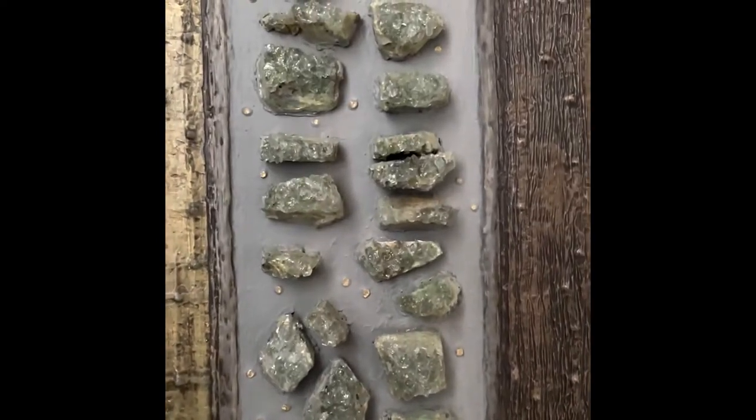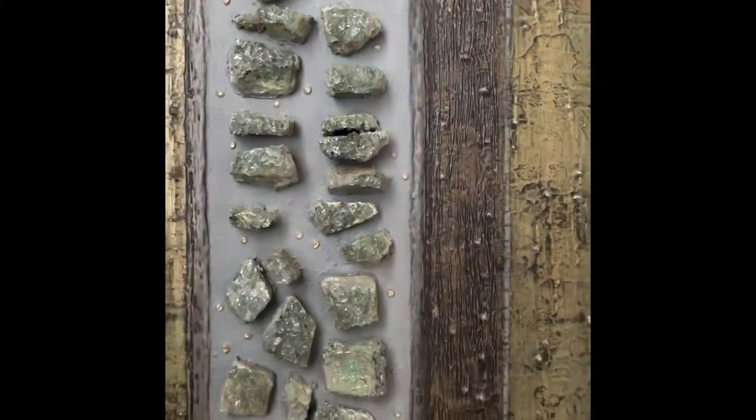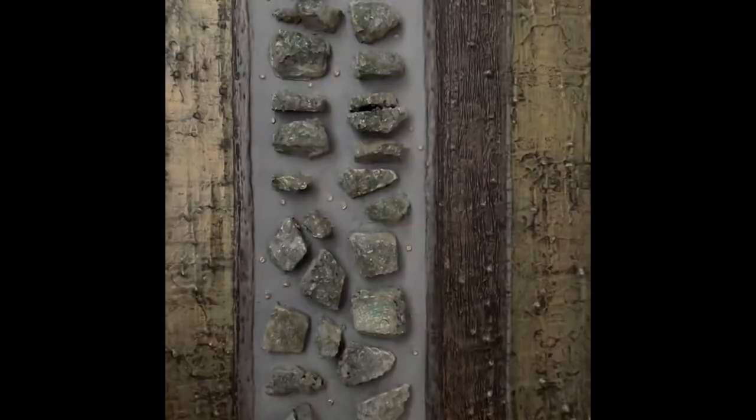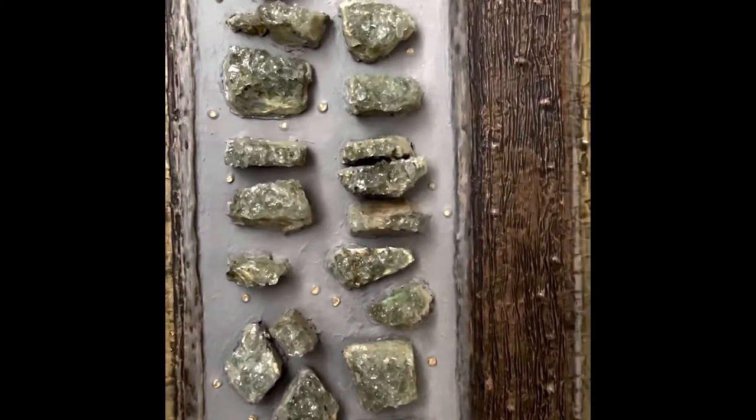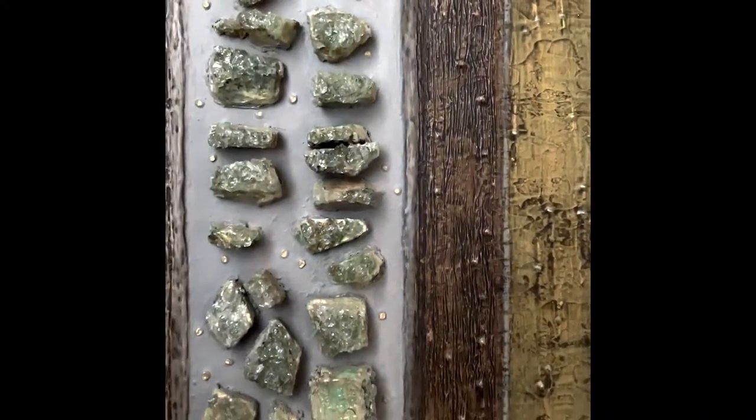I hope that this guided narration helps you have a deeper understanding of this painting, but I also hope that you go back and watch it without any narration so that you can have your own experience of it and let the references or the inspiration for the piece, or what it might bring up for you, come through. If you watch it without narration, then you'll be able to bring your own points of view, your own experience, your own thoughts to the piece.